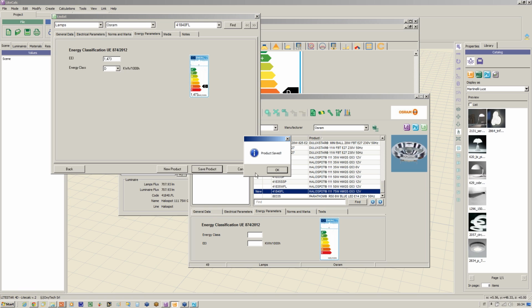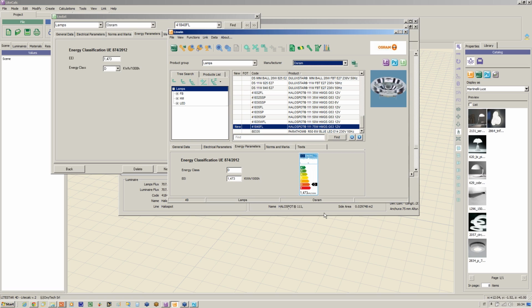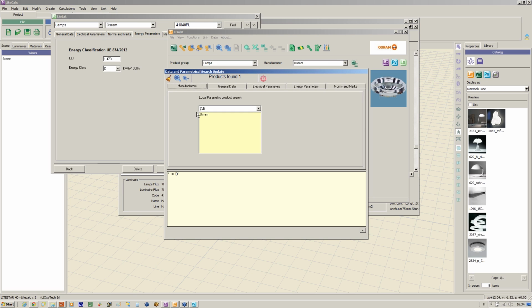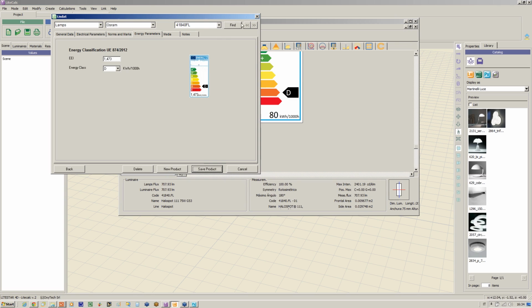I save it, and automatically it will be uploaded to the database. It is now possible to run a search saying that I want to have all lamps with a D class, energy parameters with a D class. If I select this one, I found only one lamp, and it is this one.